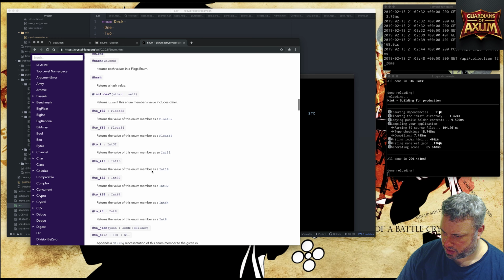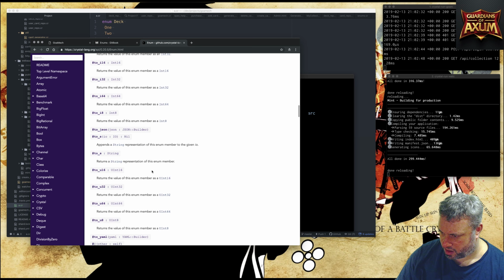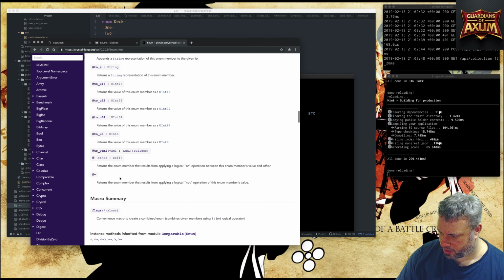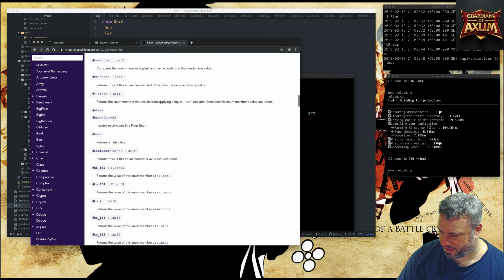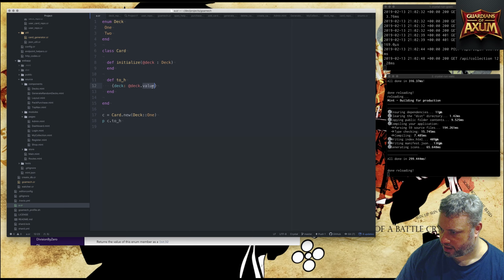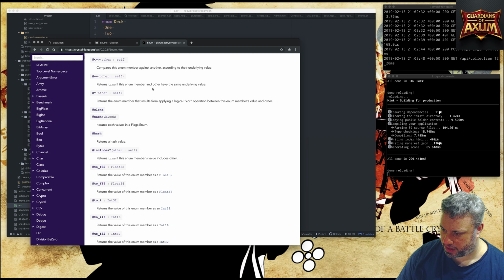Each includes to JSON, to YAML, to I. Okay, so value or to I will do it by the looks of things.